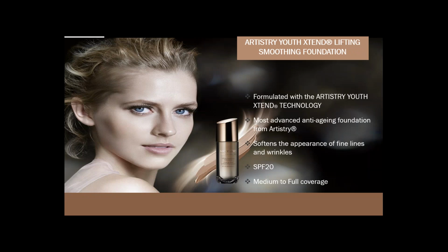Okay, our foundation, our Youth Extend Lifting Smoothing Foundation, beautiful foundation, and it's our most advanced Artistry anti-aging foundation ever. Now, the high resolution light reflecting optics instantly soften the look of fine lines and wrinkles and give the skin a youthful and vibrant radiance. I can always tell when someone's wearing the Youth Extend Lifting Smoothing Foundation because they have that beautiful radiance on their skin. Now, it has added SPF 20, which is essential in our climate.